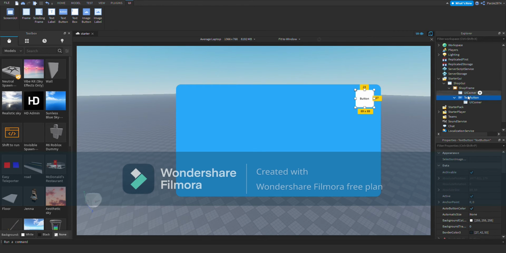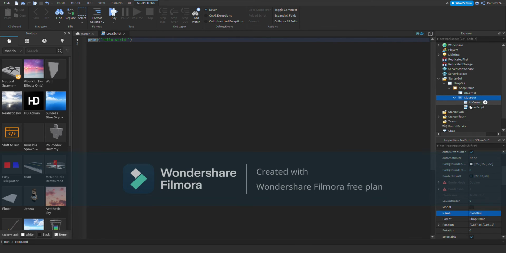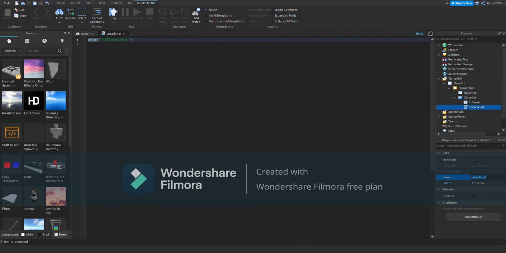Change the size. We're going to be naming this CloseGUI, like that. Inside the TextButton, we're going to add a LocalScript, which is going to be called CloseScript.